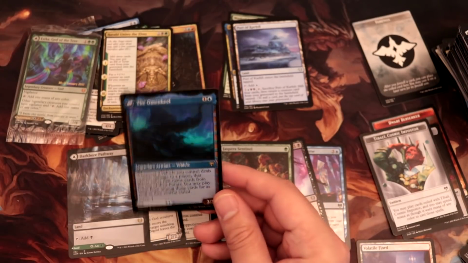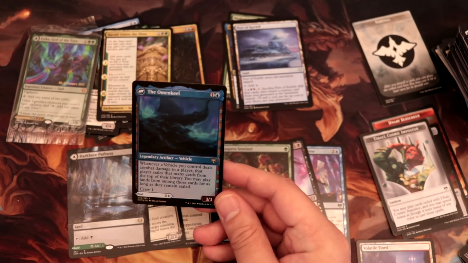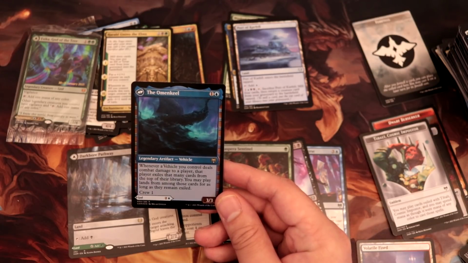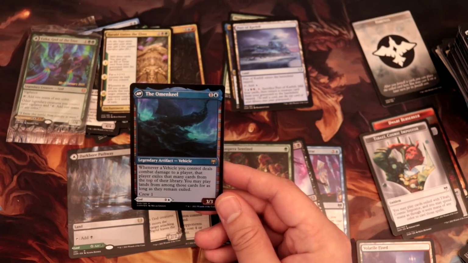I do Gods and Giants, maybe that's a deck I build. Whenever a vehicle you control deals combat damage to a player, that player exiles that many cards from the top of their library, and you may play the lands from among them as long as they remain exiled.